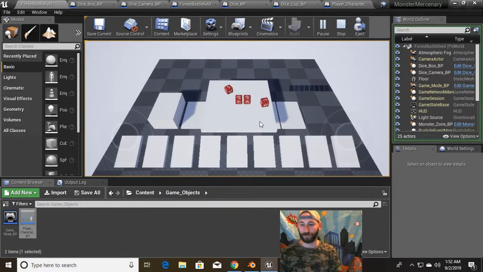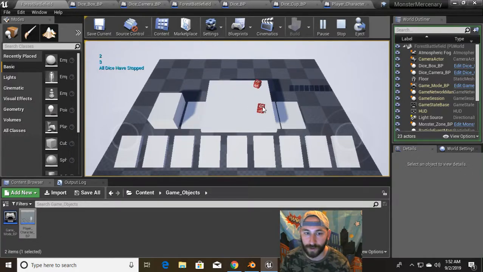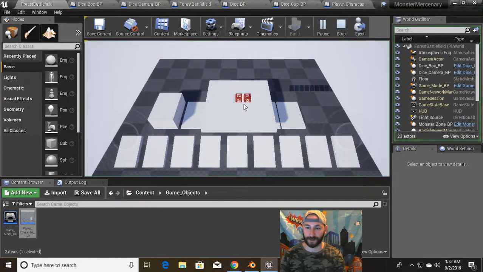Let's try it. Oh, dang. You created 2 more. 2 and 4. Uh-oh. Oh, wait, hold on. I think it's just keeping those first 2 dice. Maybe. I don't know. Let's test it again. 3 and 2. Yeah, 3 and 2. That's what I'm talking about. Boom. Let's go.